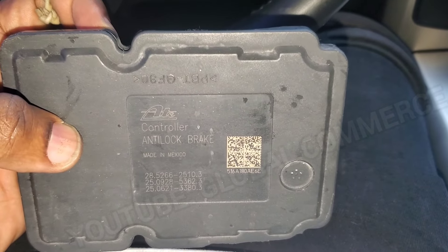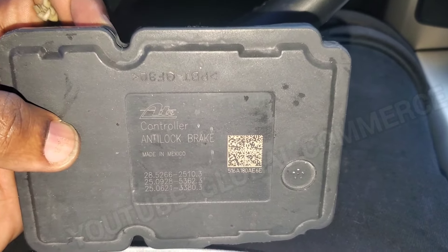This was the original module — you can see the part number and all of that right here. I'm actually going to pull this apart a little bit more and see if we can get to a possible memory chip on this board. At this point it's going to require additional diagnostics to find out why the ABS module is not on the line. We could be having a fuse issue, or it could be a wiring issue. The customer told me there was no wiring issue — it was just a simple plug and play. It just broke the plastic part, which could have triggered a blown fuse, so we're going to get to that.